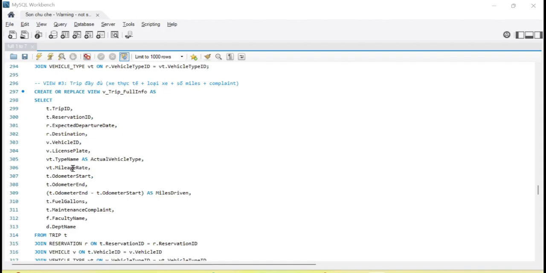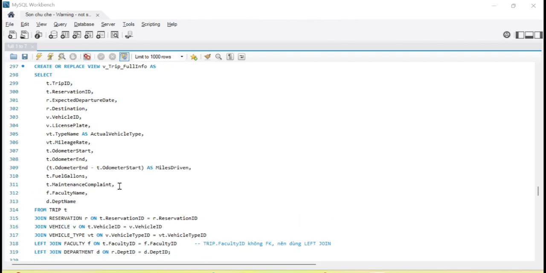This will return trip ID, reservation ID, expected departure date, destination, vehicle ID, license plate, vehicle type name as actual vehicle type, meal rate, odometer start and odometer end, and meals calculated by odometer end minus odometer start. Fuel, maintenance complaint, faculty name and trip name.